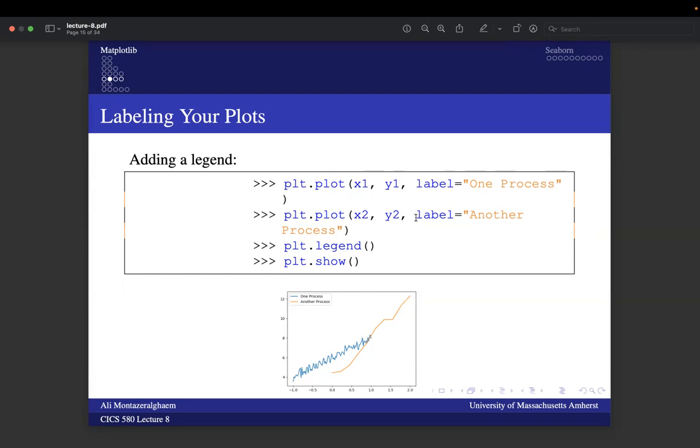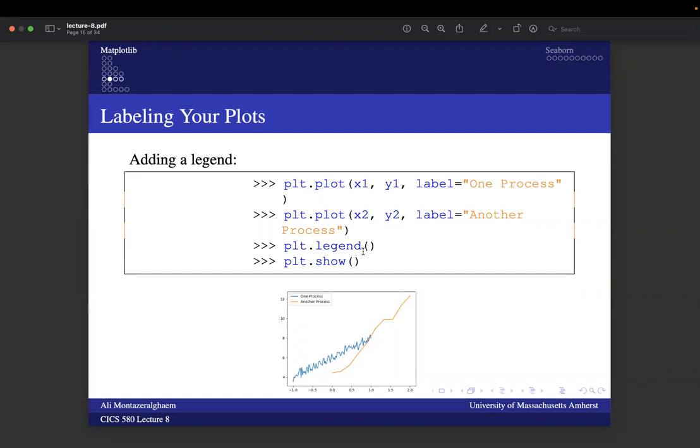But you need to be careful that, for using the legend function, you need to pass an argument to plt.plot, which is the label, and then specify a string for your data to use in the legend that we have in the figure. So this means that if you have a label for your data and then call plt.legend(), this can add a legend to your figure.